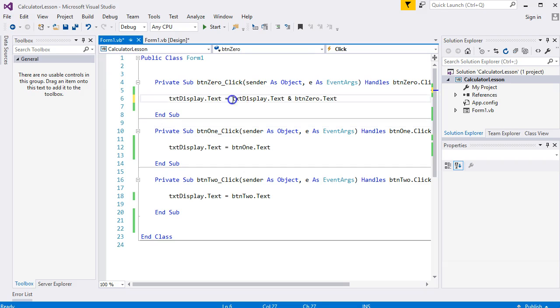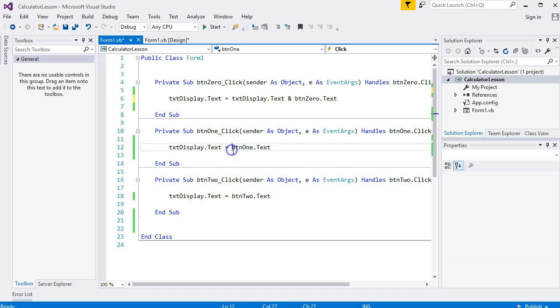Right, so for this one, if you start on the right hand side of the equal sign, we want the text property from text display, and I want to combine that with the text property of button 0. Then once that is combined, it will be stored back into the text property, and it will totally erase the contents of text and put this new contents back into it.